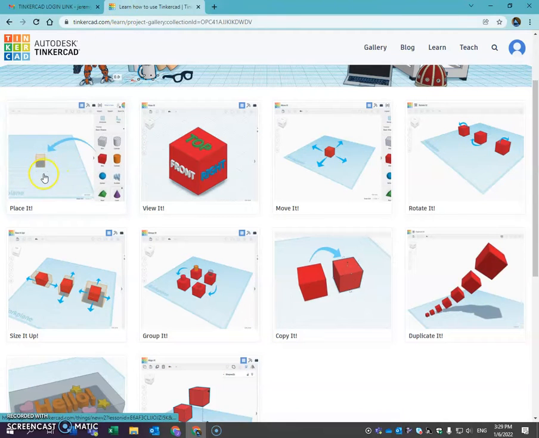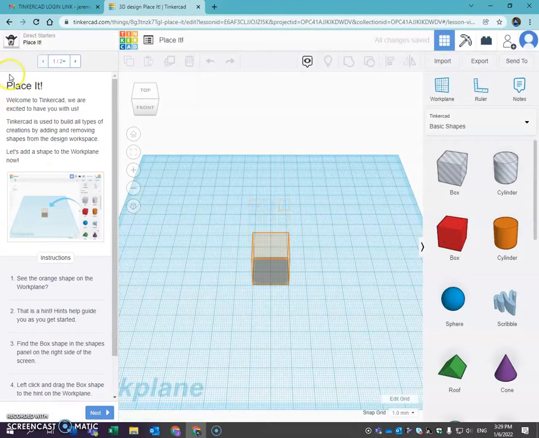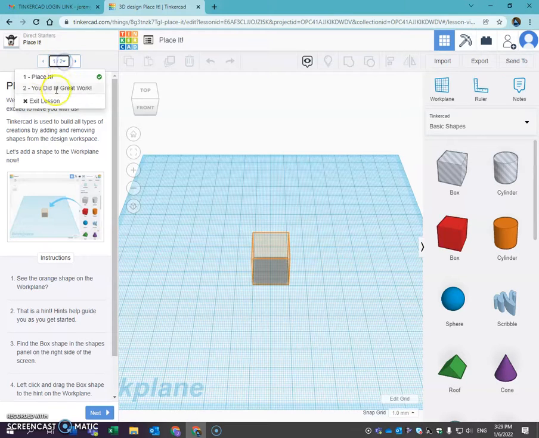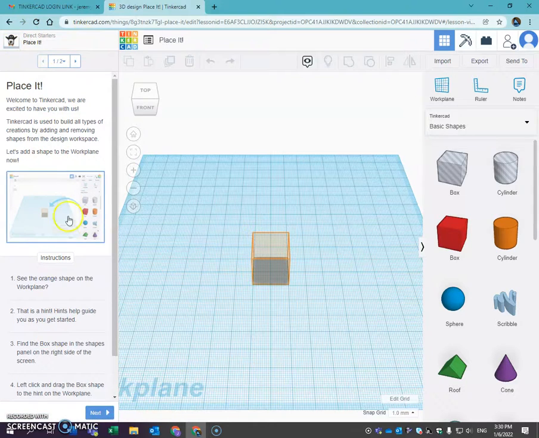So I'm going to go ahead and, from the student's view, click on Place It. On the left-hand side of the screen, you're going to see instructions here. There are 2 pages of instructions in this case. You can go backwards or forwards through those instructions as you see fit, or you can also just access which step you'd like to be on as well. Once you finish a tutorial, you can always go back and check out information again, so I highly recommend while you're designing things, if you run into problems, just go back and check out your tutorials. You can access that information. It's always here for you.